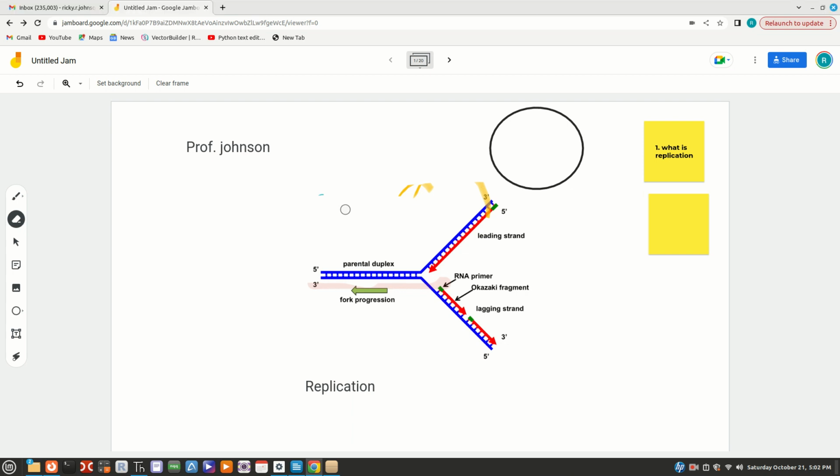Everybody will have to have a Gmail account to do this. If you don't have one, you'll need to get one. And then someone, if not more than one of you, will have to record it while you're presenting. You can do this all online, though you'll probably want to get together, everybody with their own laptop, log in and put this together. You could also do it individually and then combine the videos into one. Everybody could make their own little part, and then you would just have to figure out how to splice the videos together. But I want everybody to use JamBoard. That's the one requirement. You must use JamBoard. How you get them together into a video is up to you at that point.